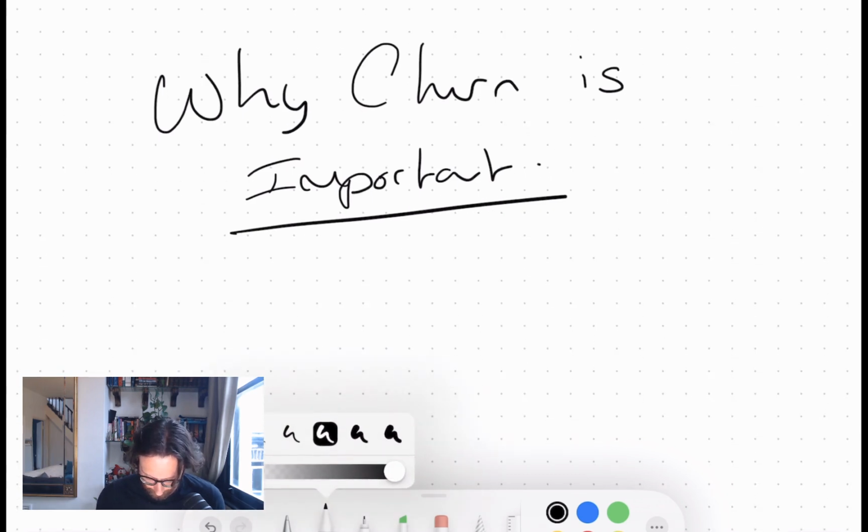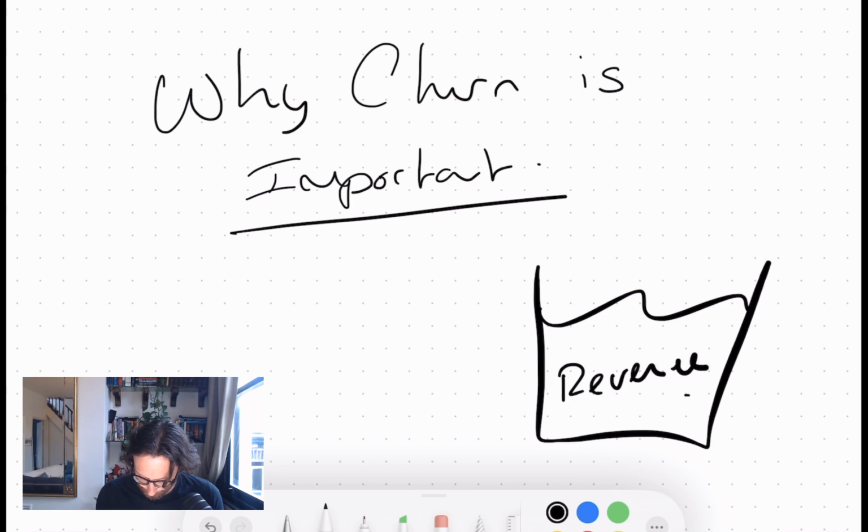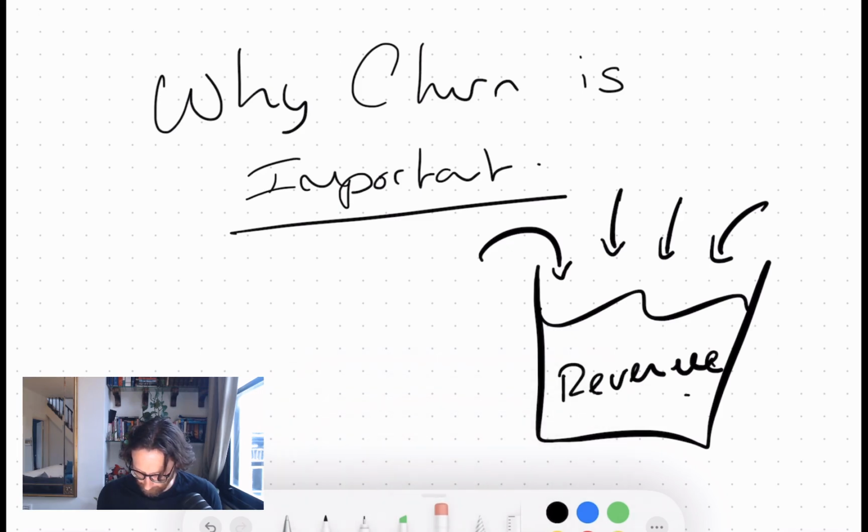Very, very simple. If we imagine this as your revenue bucket, you're filling this, and most people focus on the cool, sexy things like ads and acquisition mechanisms and all of this. The problem is, what they don't realize is that this revenue bucket has a huge hole in the bottom. And for every 4 customers they're attracting, 3 of them are dropping out the bottom, never to be seen again.